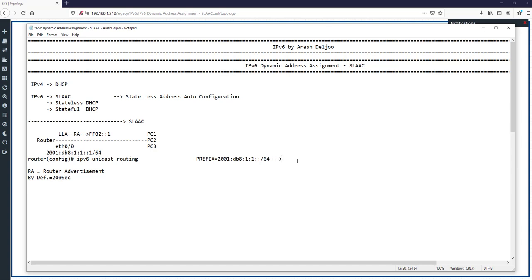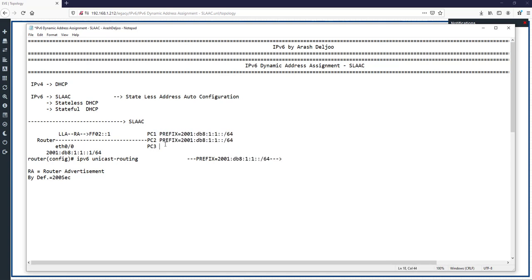And because of that, when every PC receives the RA message, every PC can learn the prefix of this network. So R1 knows the prefix of this network, 2001:db8:1::/64, and also PC2 and also PC3.